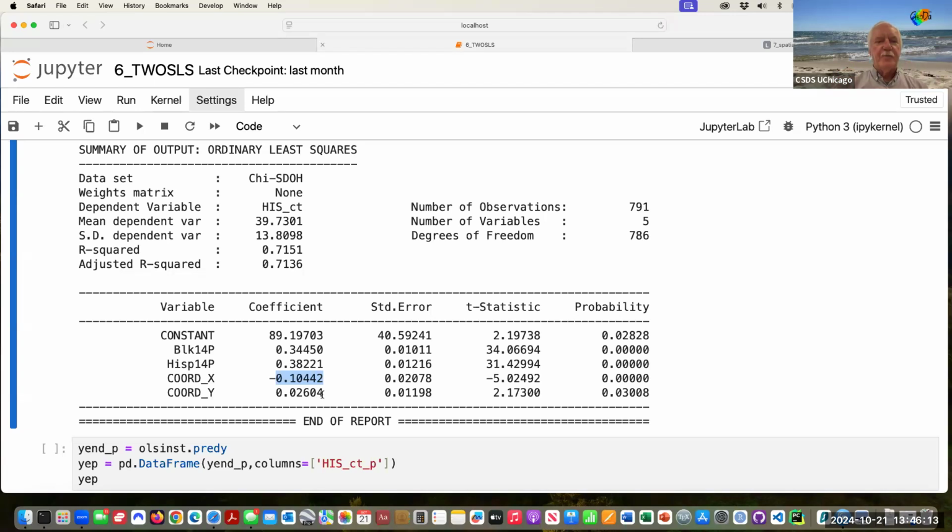And here the deprivation goes up from south to north, which is kind of strange, but it's after controlling for everything else. You have to always think in multivariate regression, the interpretation of the coefficient is not what a bivariate coefficient would be, because you control for all these other things.